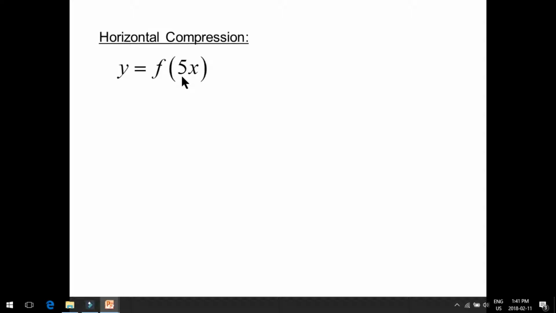No, it turns out to be a compression because the 5 is operating on the graph paper. It's the graph paper itself that gets stretched by a factor of 5. So if you can envision what happens to the function itself in relation to the graph paper, it appears to shrink horizontally. So it's a horizontal compression because it's within the input station, and it's a compression because this number is bigger than the number 1. And what we do is we take all the x values and divide them by 5. And the result is a horizontal compression.